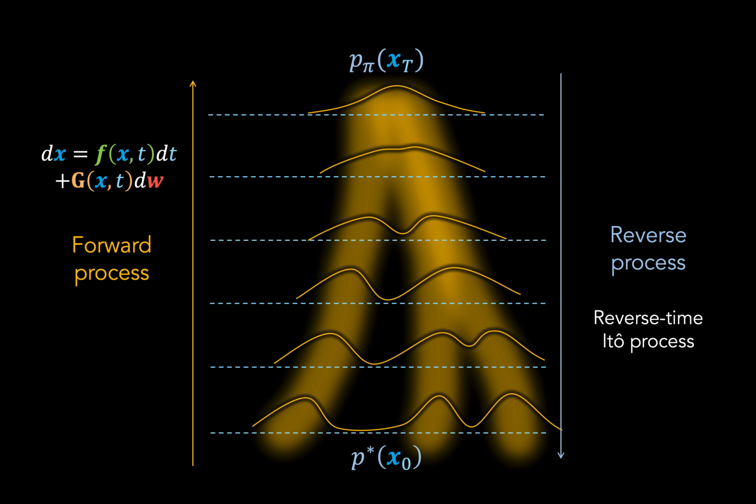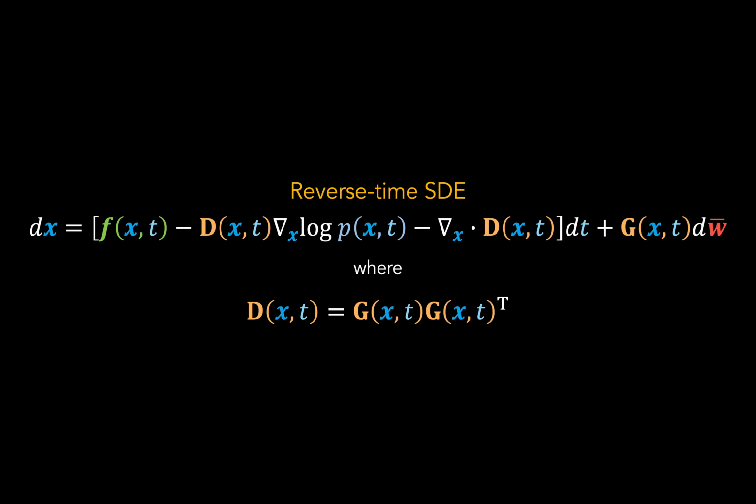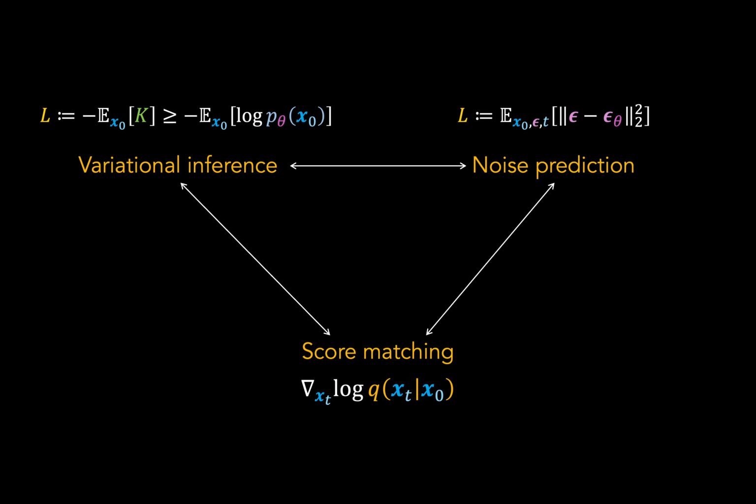This is given by the reverse time SDE, and it allows us to find the exact reverse process that we need to generate samples. Now, the only challenge is that we'd need to predict this score term here, but in the last video, we saw that training a DDPM with our noise prediction loss already enables us to predict the score, so we already have a framework for score prediction.